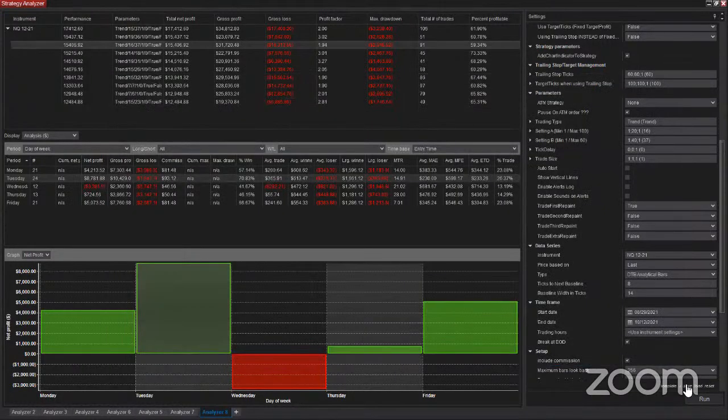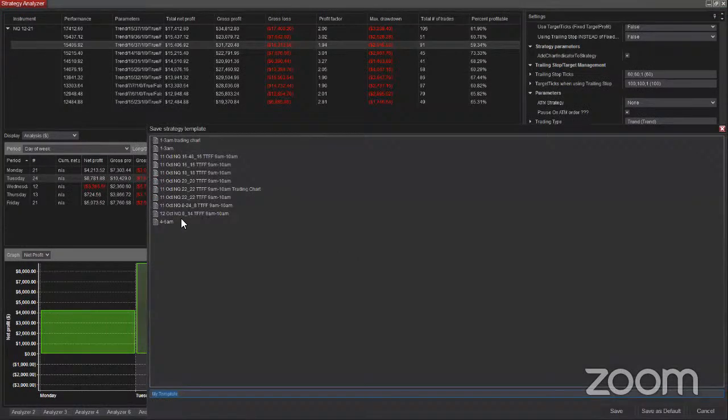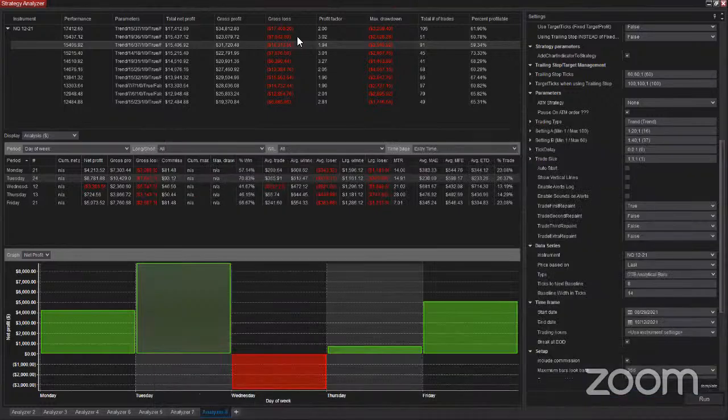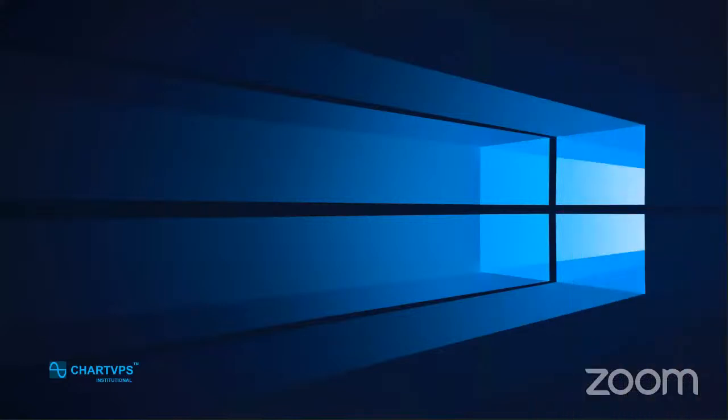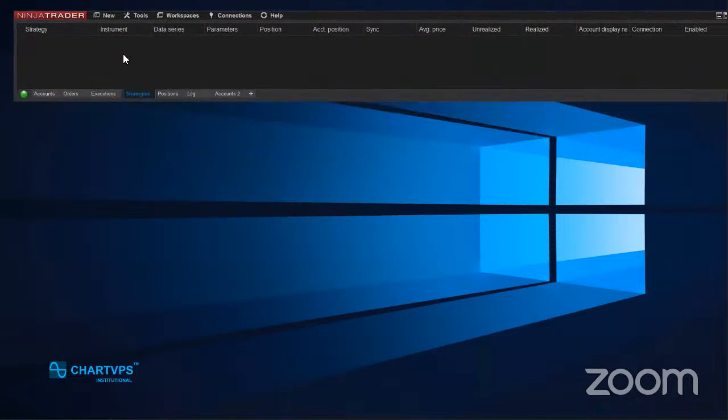So template, save, and I'm going to call it trading chart. All right, perfect. So that's going to be saved. Now let's go create a chart for that. So 814. I'm going to go over here. New chart.